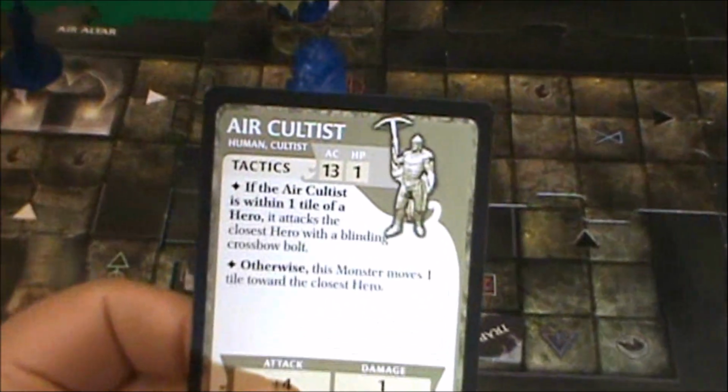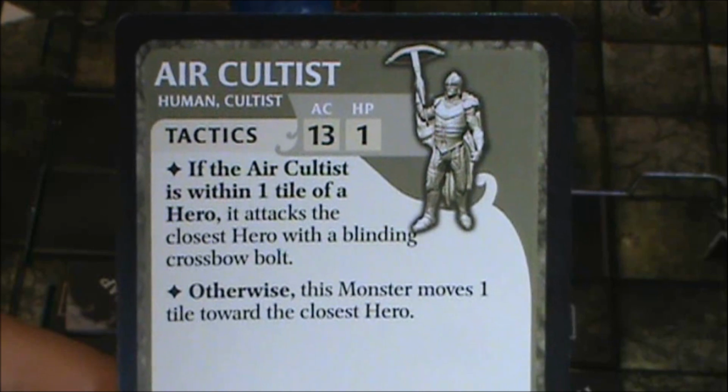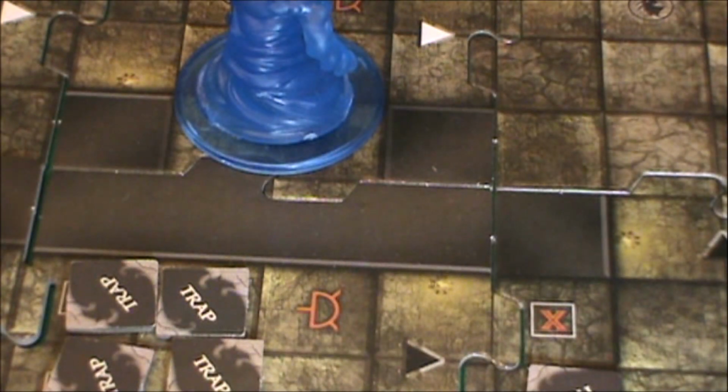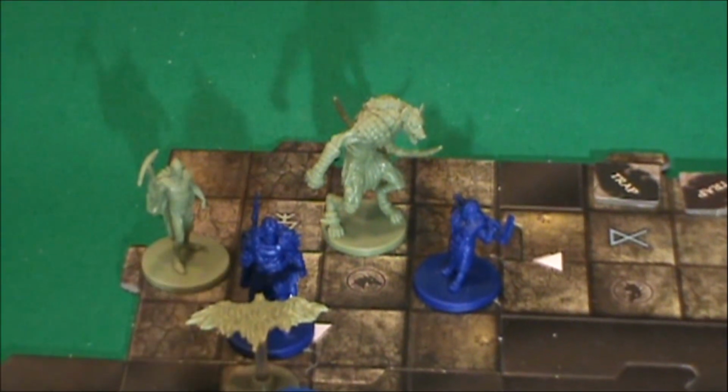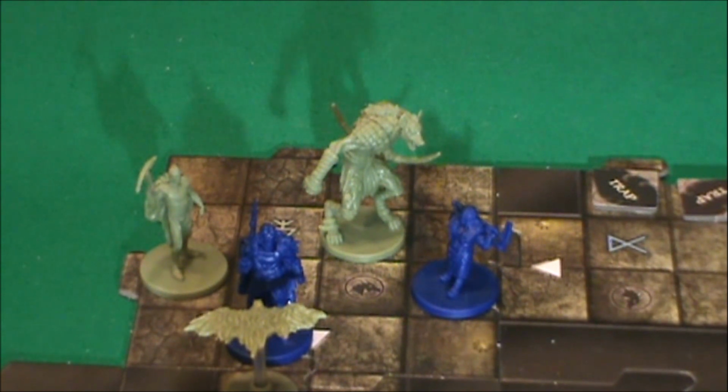We've got an air cultist, probably rushing in to defend the air elemental. I don't think we have, no, we don't have any other air cultists on the board. Maybe he's rushing in from the side over here. And it's going to activate. I think it's going to actually activate before the air elemental will, which is a little strange, but that's what the encounter card said. So this air cultist will activate.